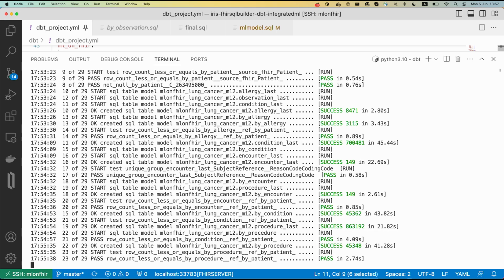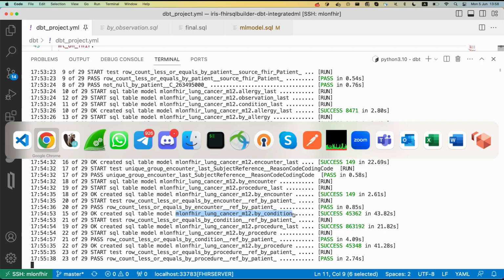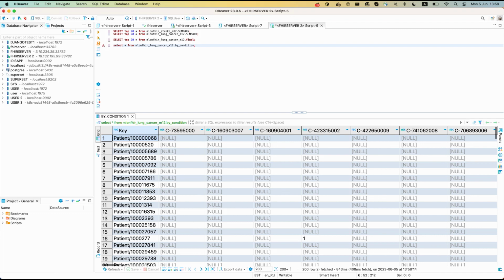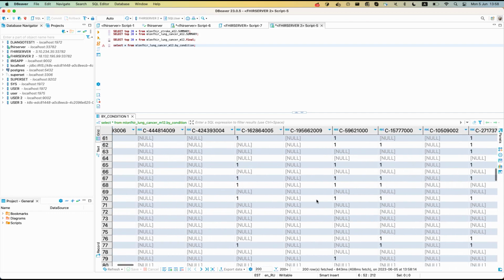But as it's stable already, we can even look at the table. Let's have a look here. Select from, and here we are. Yeah, we have some ones, mostly nulls.